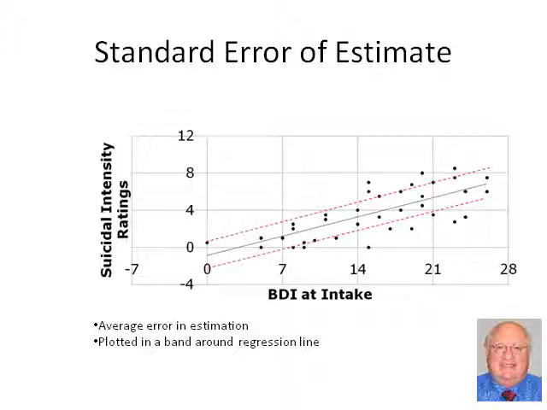Collectively, residuals are analyzed to determine our average or standard error. The standard error of the estimate is the average distance a predicted score on y can be expected to deviate from the actual score on y in the population. You can think of the standard error as existing in a band that runs above and below the regression line. The better the regression equation, the smaller the standard error of estimation.